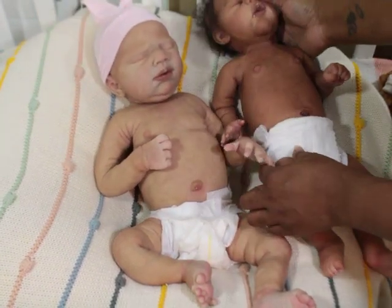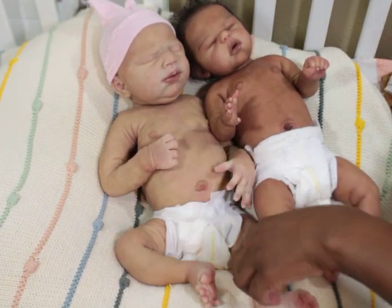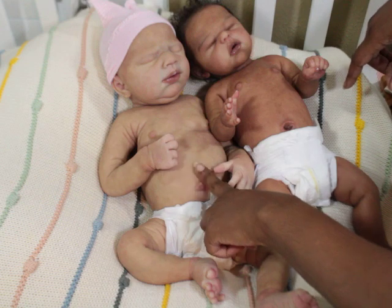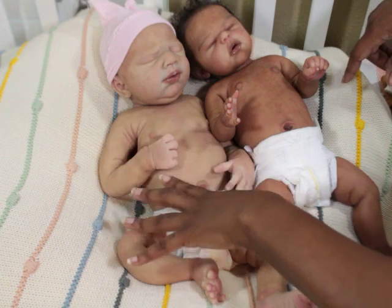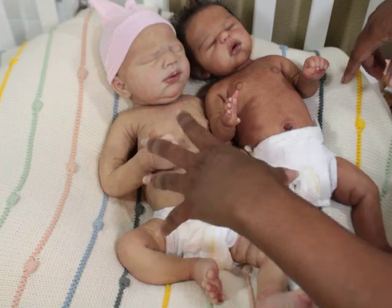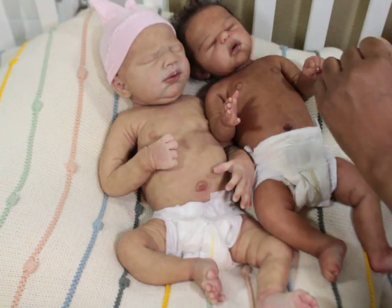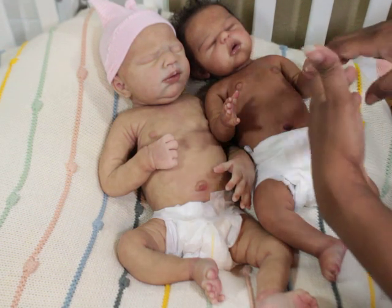The squishy tummies, they'll protrude forward and stuff. I don't have one in my collection to show you guys. But when they make the babies with the huge, thick, really fat stomachs, that baby is going to be so stiff in the core, which is the main part that makes the baby cuddle.